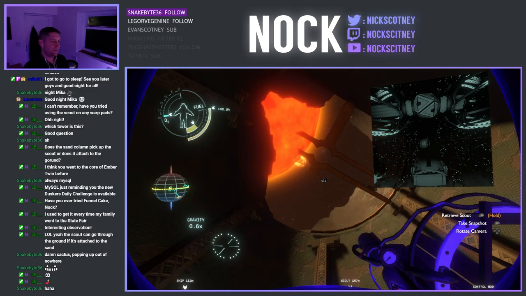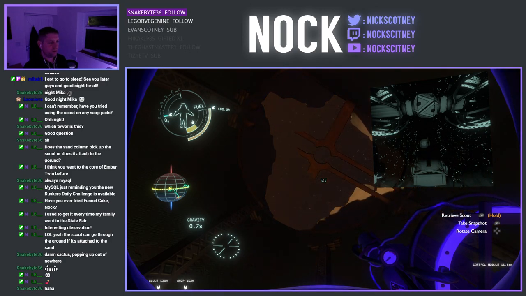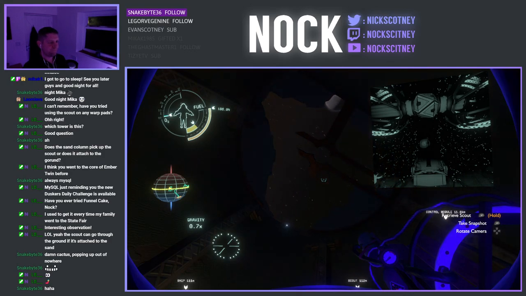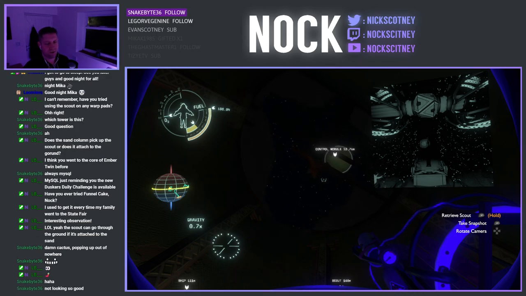If only this warp platform would come round and we could warp and there would be trees on the other side of the warp platform. That would be like the ultimate clutch move. But we are out of oxygen.